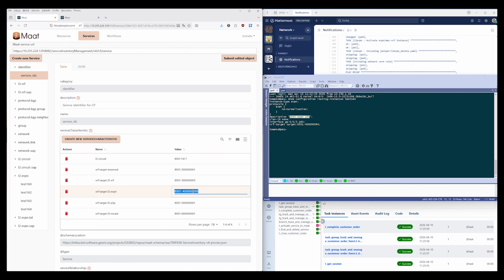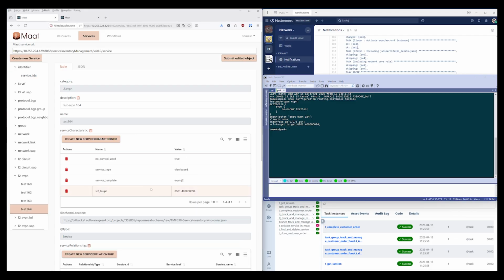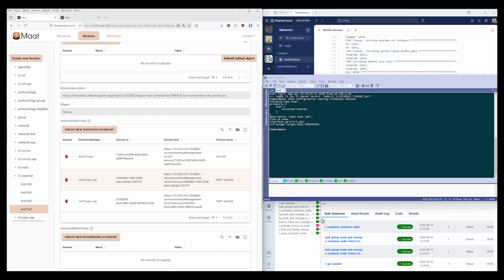The identifier value is updated automatically as part of the workflow process. The parameters of the interface on which the service was terminated are also located in the Maat database. Reading these parameters is possible thanks to the interactive Maat UI interface.